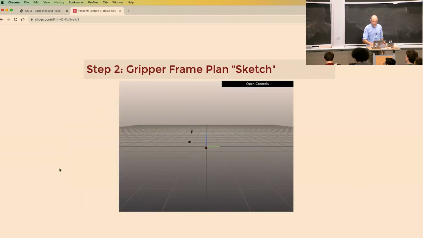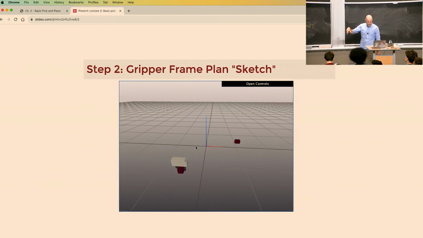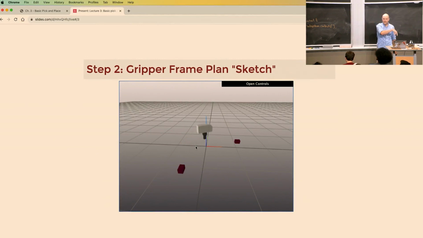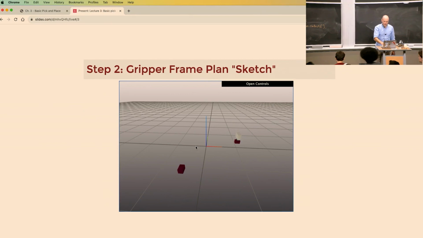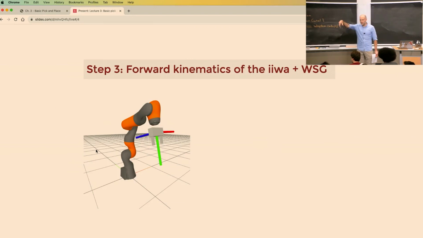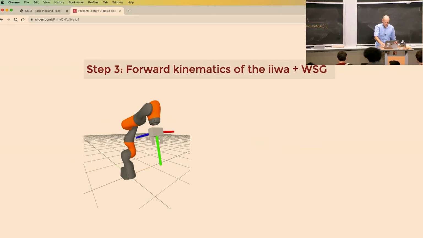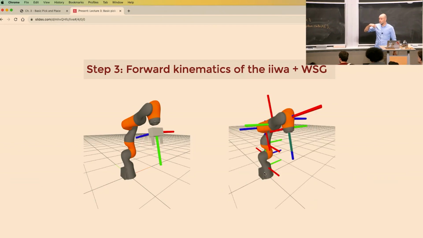Then from that, we're going to pretend the robot wasn't even there. Just think about the kinematics of the end effector, the gripper, and imagine what I want my gripper to do in space and time. That's the second step: come up with my dream gripper motion. The third step is to connect to the joint angles, the commands I actually have to send to the robot, in order to execute as closely as possible my dream gripper trajectory. We'll talk about how that is really just the spatial transforms we will have already learned, applied recursively through the kinematic chain.